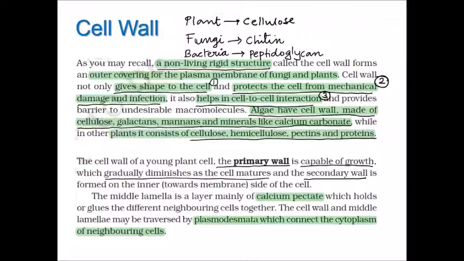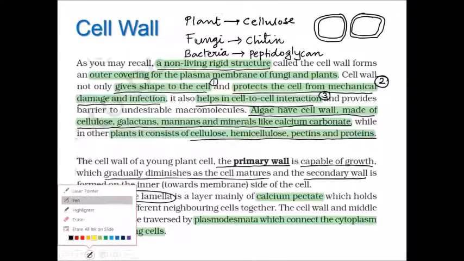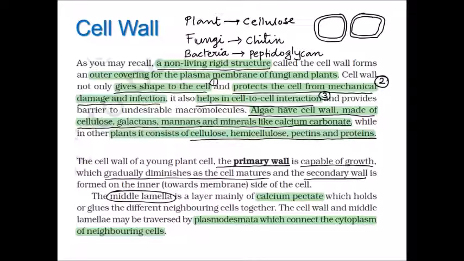Now, usually on the outer side of the cell wall, you'll find something called middle lamellae. So suppose this is a plant cell and this is the cell wall. There will be one more layer. So imagine this is another cell. So these are two plant cells which are close to each other, adjacent plant cells. So this is a cell wall and the plasma membrane. So just outside the cell wall, there will be a layer like this, and this is called middle lamellae.